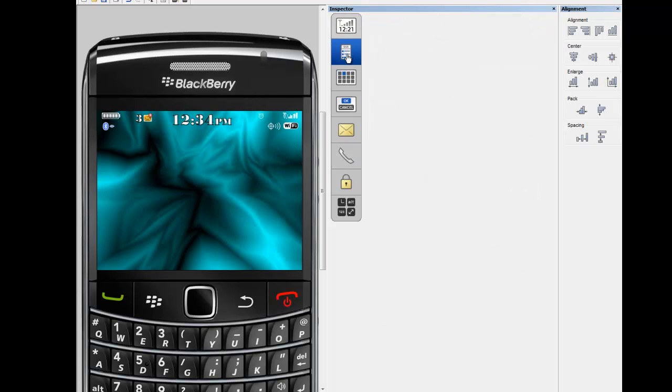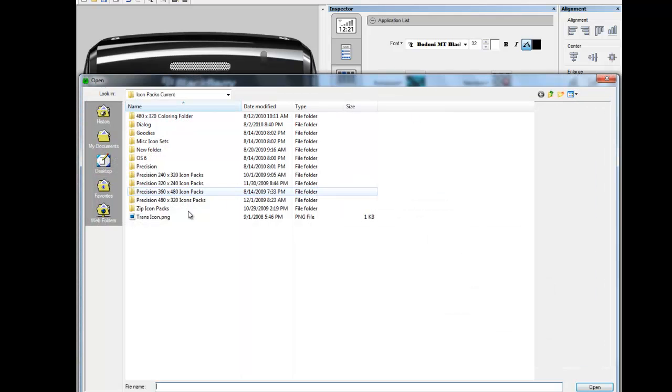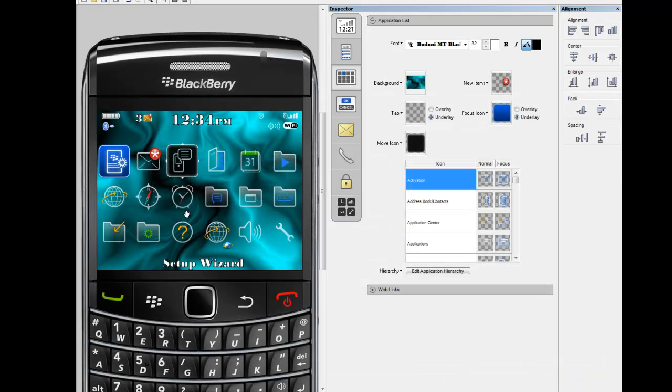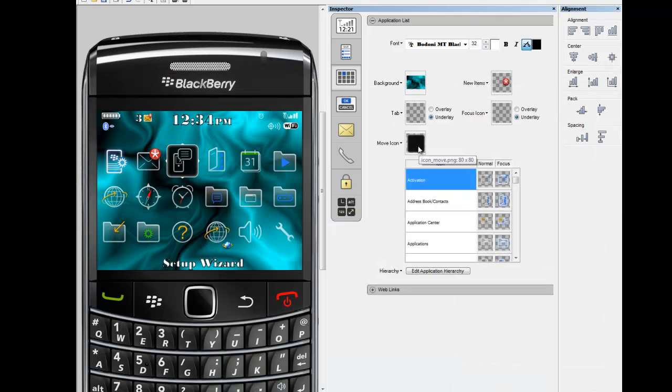Following this, we will actually move into getting rid of these backgrounds in this area. In fact, we can do that now. In the last tutorial, I gave you the transparent icon Pong. I like to see my wallpaper, so I would go into Tab, find my trans icon Pong, and click on it, clear that up. I also remove the highlighted and the move icon generally, and use them for whatever color of icon that I choose to use. As you can see now, it's highlighted. I can still see which one I'm on because it's turned this a bright white.